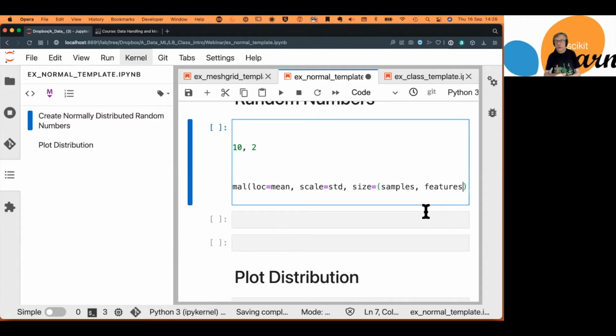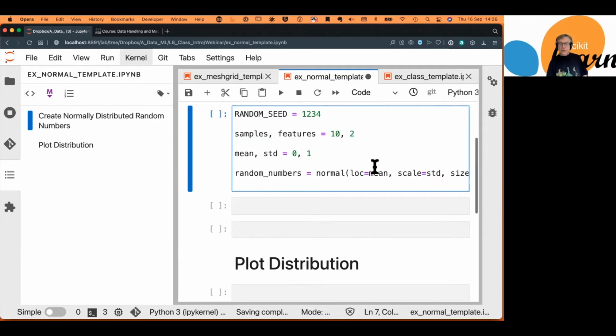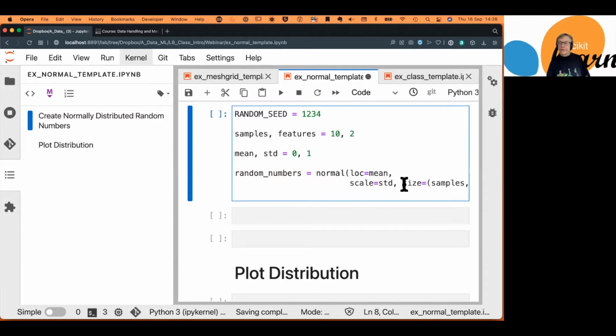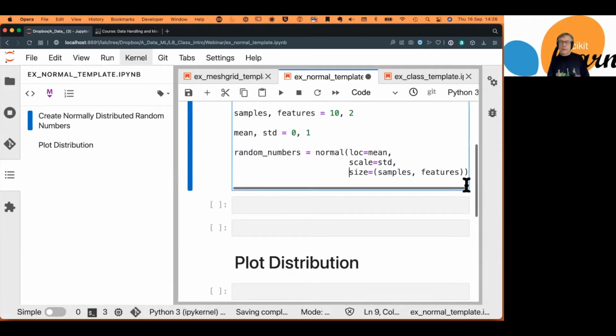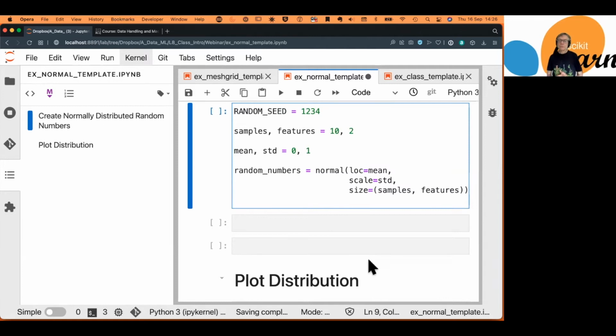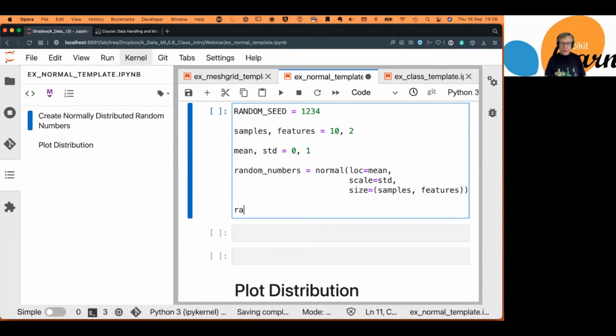And the earlier you get used to samples and features, the better it is for reading any text on machine learning, especially the more it comes from the computer science side, the more this will be the way to talk about it. And if you want to see it at the same time, we can format it a little bit more nicely, and that's maybe more readable for you at home. So mean, standard deviation, sample size, and then let's just check what happens.